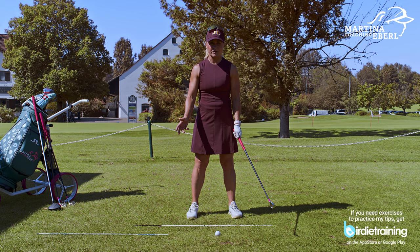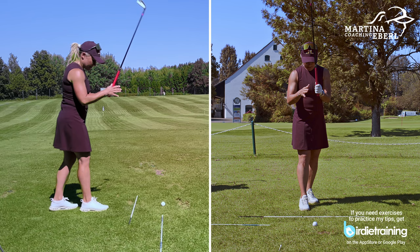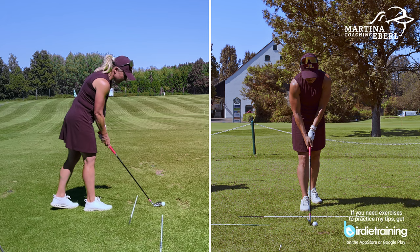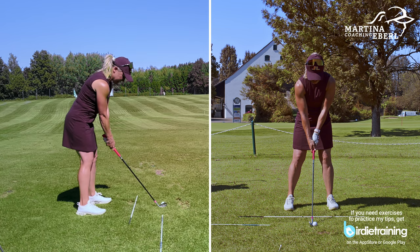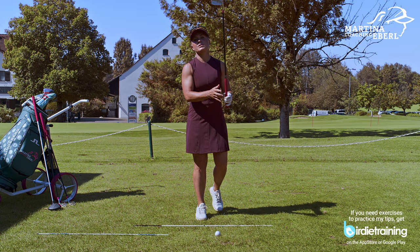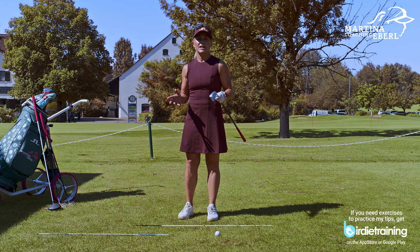What you've got to do is clubface first. Put the right foot first, open the butt, open the hip, butt back — butt away from the target line. And now you really get the clubface set, and then you take your stance. Then of course you can waggle, you can look at your feet again. This is a miracle, I tell you. I've watched it so many times — once you change that order, people have much better alignment right from the first place on. Just try it out.